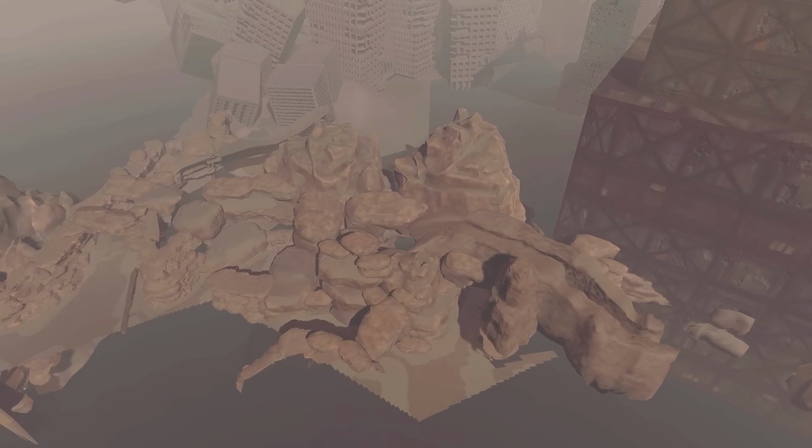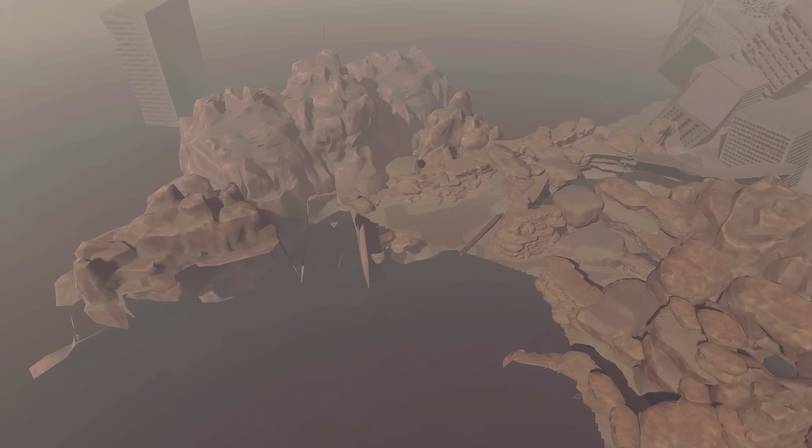part of the desert area is even loaded in here, and way off into the distance, way further than you'd ever be able to see just on your own, there's the buildings that are in the water that are still loaded in over here.